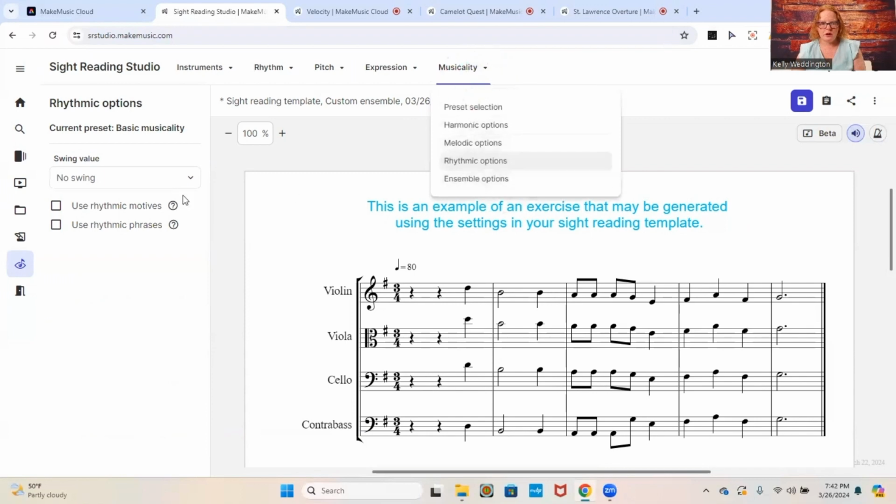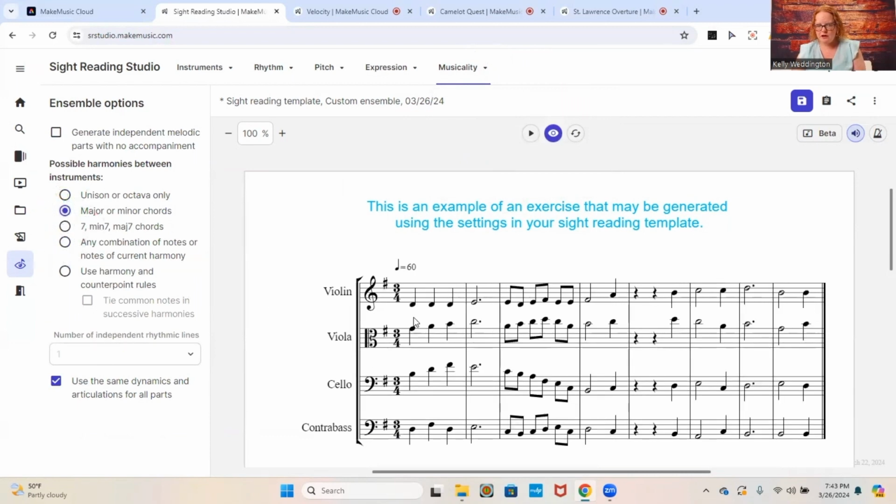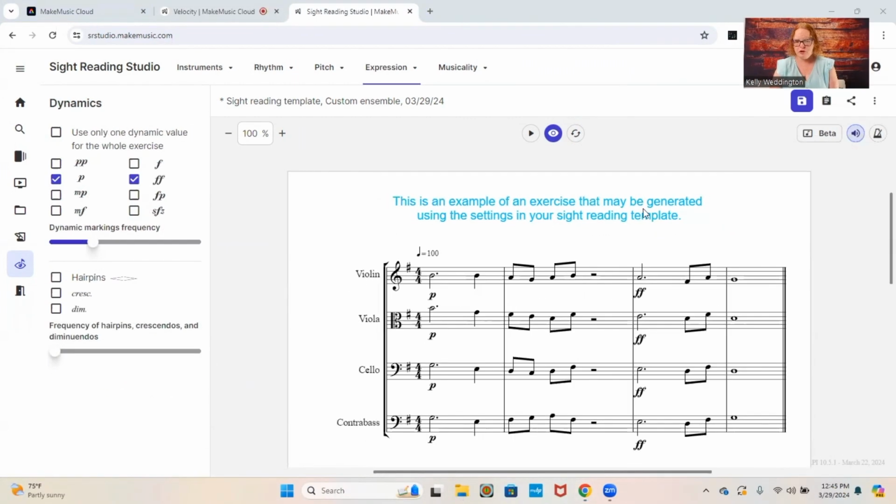You can go to the rhythm if you want it to swing, if you work in jazz, to have them practice swing. You can have them do unison. You can have them do major minor chords. And then you start seeing the part harmonies. So I start them off in unison, and then I'll start doing the part harmonies with them so they get used to hearing it. So we do the karaoke a lot, and the kids are always asking, Miss, can we do orchestra karaoke today? And a lot of times we start the first 5 minutes of class. Part of our warm up is with the sight reading, and we just call it orchestra karaoke, and they just buy into it.